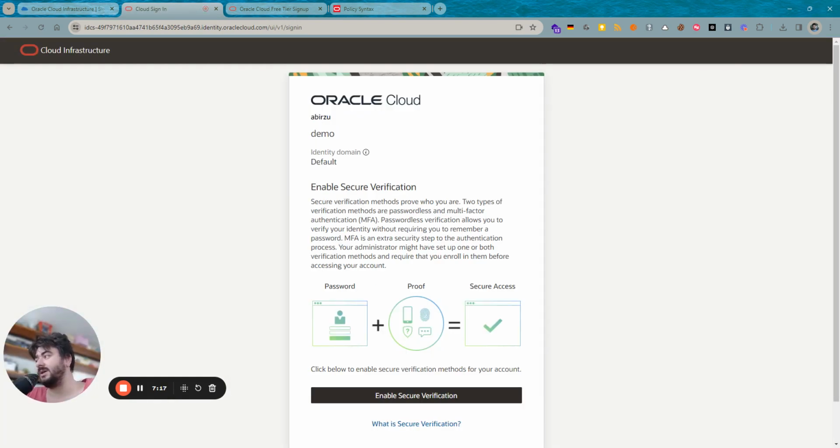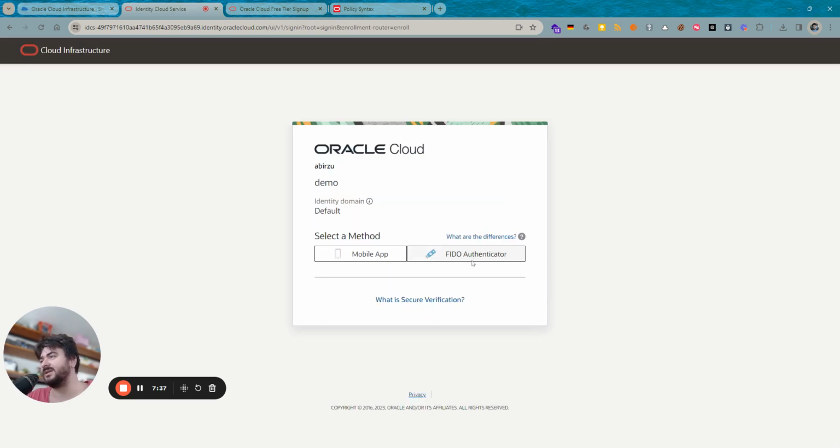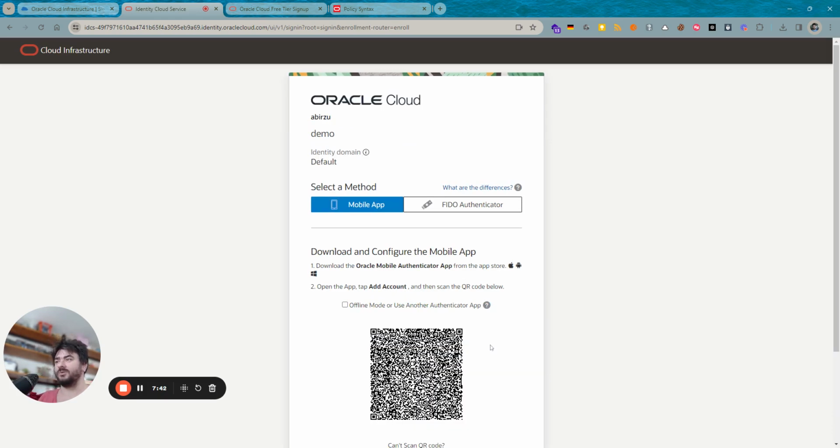As you can see here, I will be asked to enter my security verification. This is the proof that I'm the person that has this account, not only a password. If the password is leaked, I will also need to enter an additional code or use a security token to prove that it's me. What I can do is use a mobile application, which is much simpler.